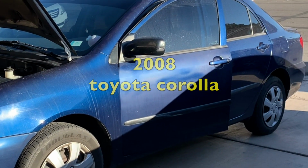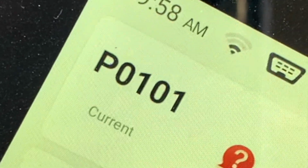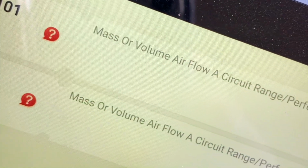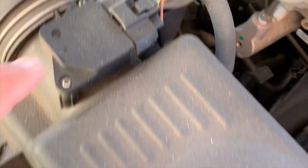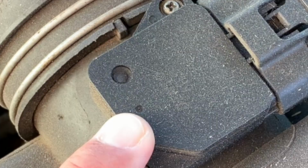2008 Toyota Corolla. P0101 mass or volume airflow A circuit range performance. This is the mass airflow sensor. We need to clean it.